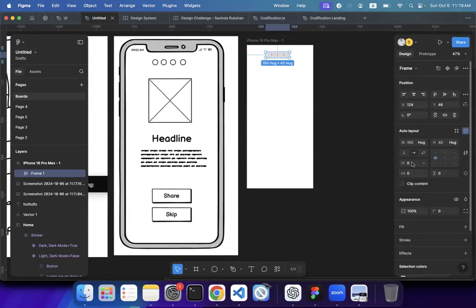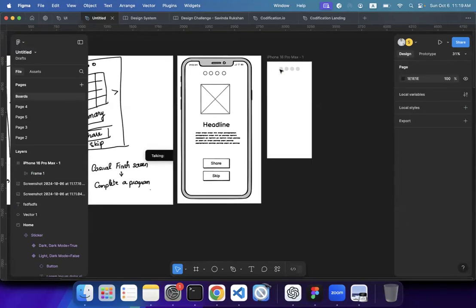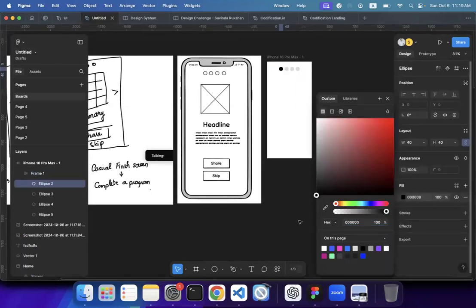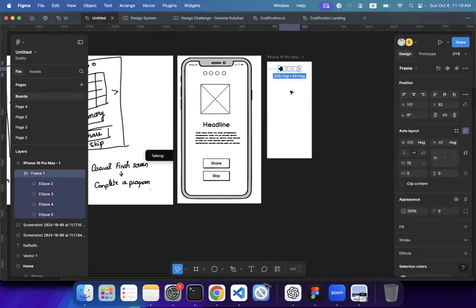This is the padding, this is the gap, or 15. Center line. I want my first item to be highlighted, so I'm going to change its color to this black color. So this is the active state of that particular button.